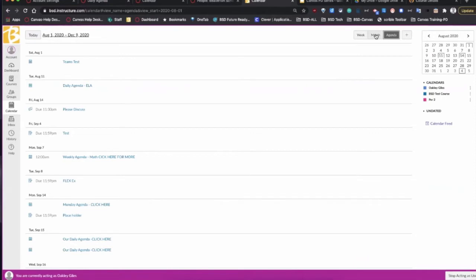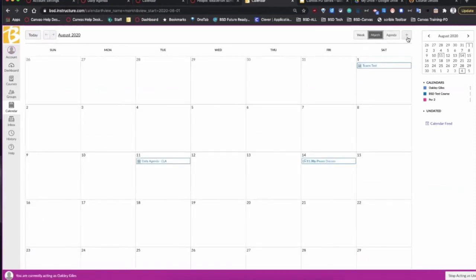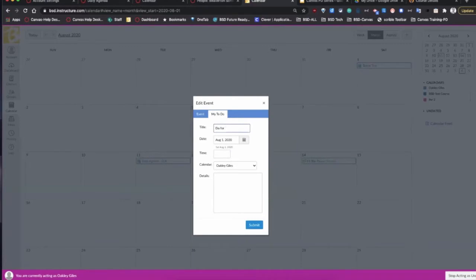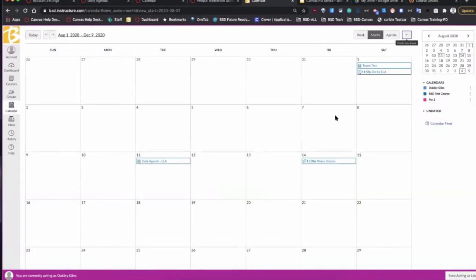And then the part I really love is if I'm a student, I can click this plus symbol or click anywhere, and I can make my own to-do list. So if I have something due for ELA, I can choose that course if I want to, and make a list of things to do. And so as a student, I can be in charge of my own calendar and use this as a digital calendar or a digital organizer to help me keep track of the things that I'm supposed to be working on. And then I hit submit, and that information that I put in there will show up. And what's great is I can move it anywhere I want as well.